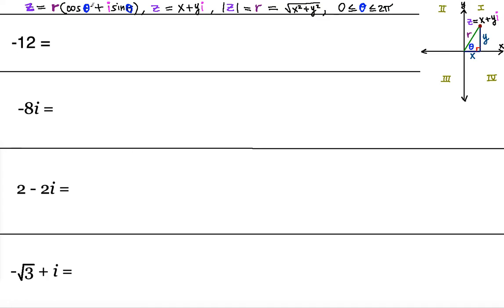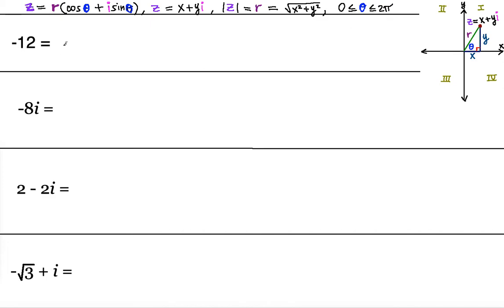Now we also call the theta the argument. The argument is the angle theta that you see here, the angle between the x component of the modulus r and the modulus r itself. So that's going to be the angle. The work is similar to the unit circle that you're accustomed to seeing before. So that's going to be the argument, and it's going to be between 0 and 2 pi, including the endpoints 0 and 2 pi.